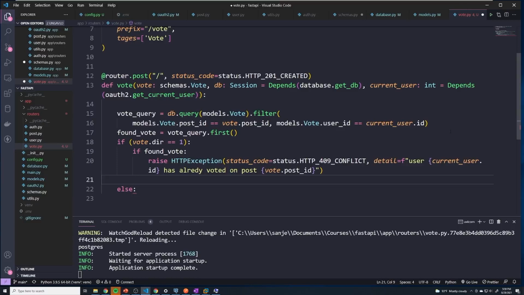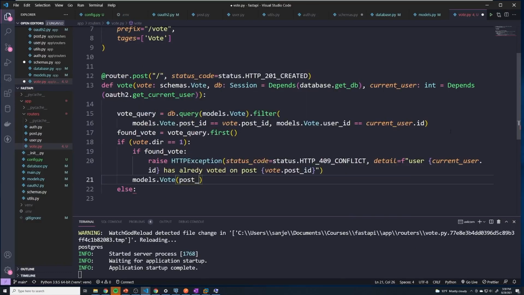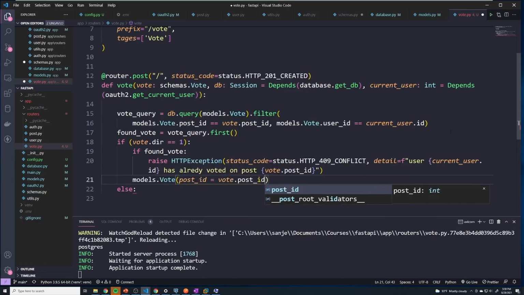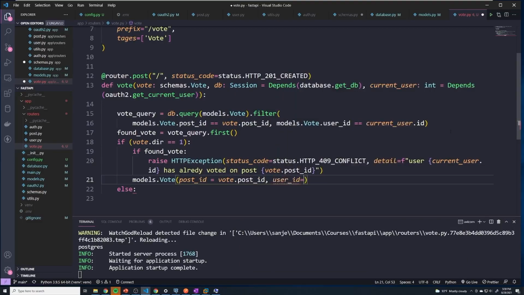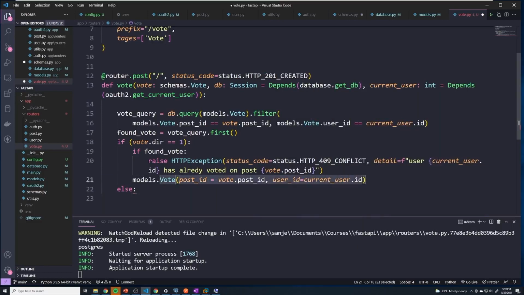All right, but if we didn't find a vote, then what we're going to do is we're going to create a brand new vote. So I'll say models.vote. And so the post ID field is going to be set to vote.post_ID. And then we can grab the user ID field from current user.id. So this will set the two properties, and we'll save this as new_vote.